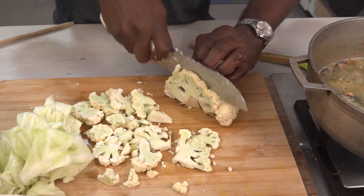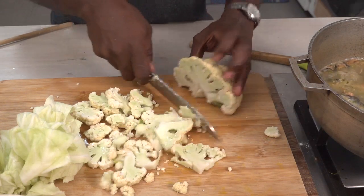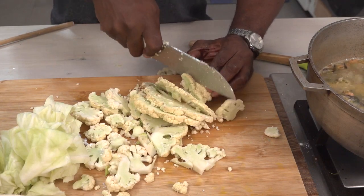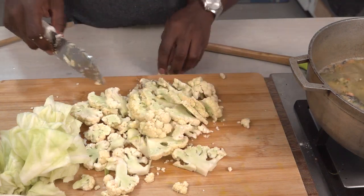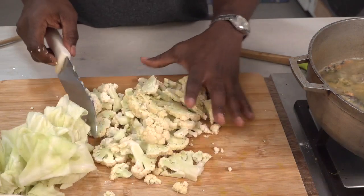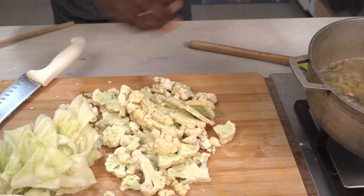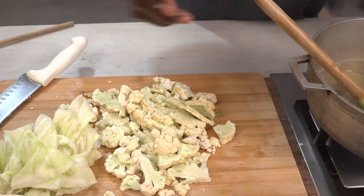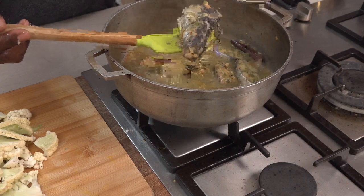All that in a little bit. Right. So we have the veggies prepped. I think the fish finished cooking, so I'm going to remove it from the broth. This is a fish broth.